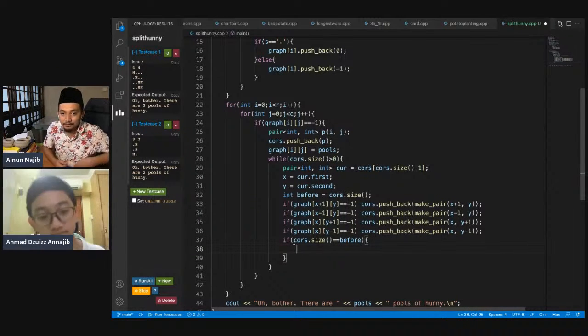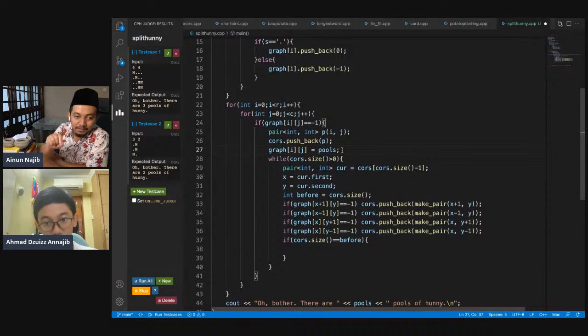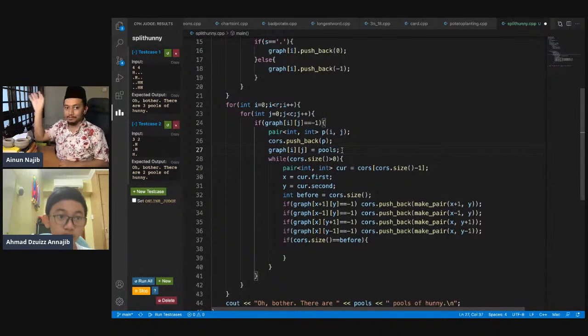This is where you say graph equals the pool. So you don't do it on top, you don't do it in line 27. You do it when you process, when you go very deep. Then you update the node and you throw it away.